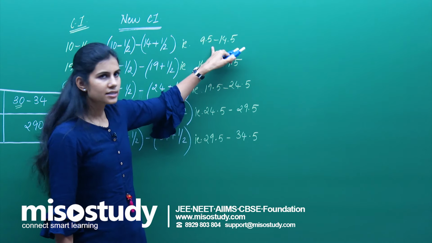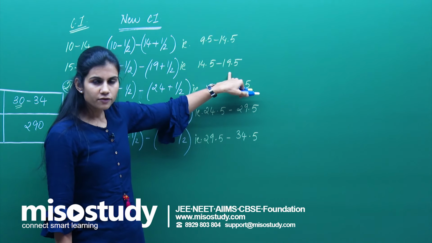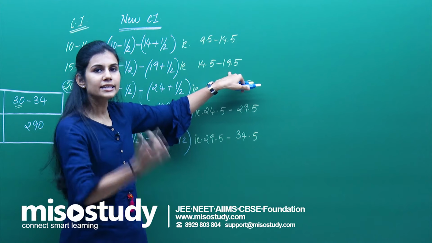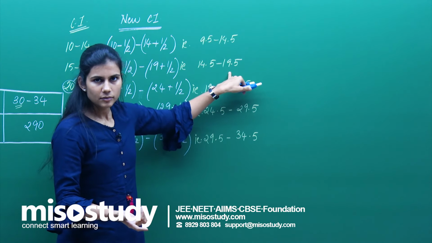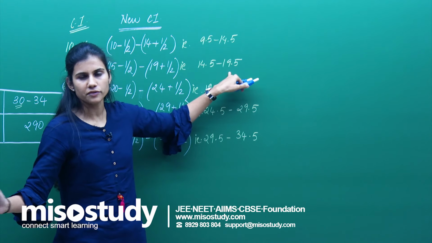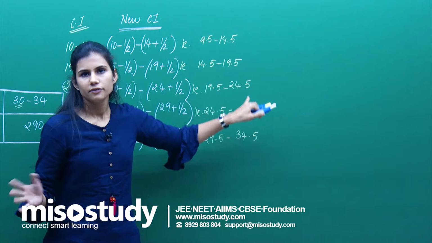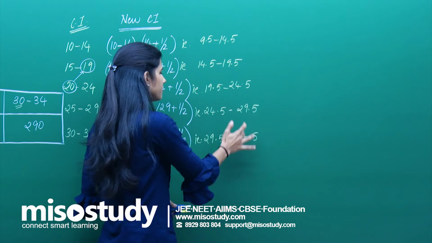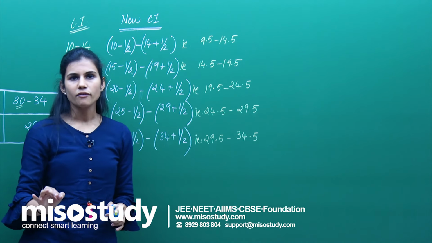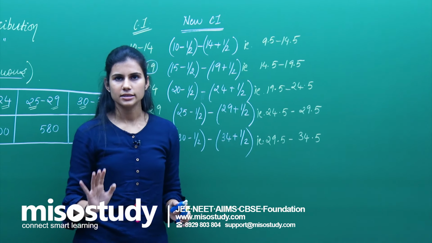So here I have class size as 5. Again, from 14.5 to 19.5 with 14.5 included and 19.5 excluded, that means 14.5, 15.5, 16.5, 17.5 and 18.5, that is it. 19.5 you will not be including. So you again have 5 entries, again 5, again 5, again 5. So this is the case of a continuous frequency distribution with equal class intervals.